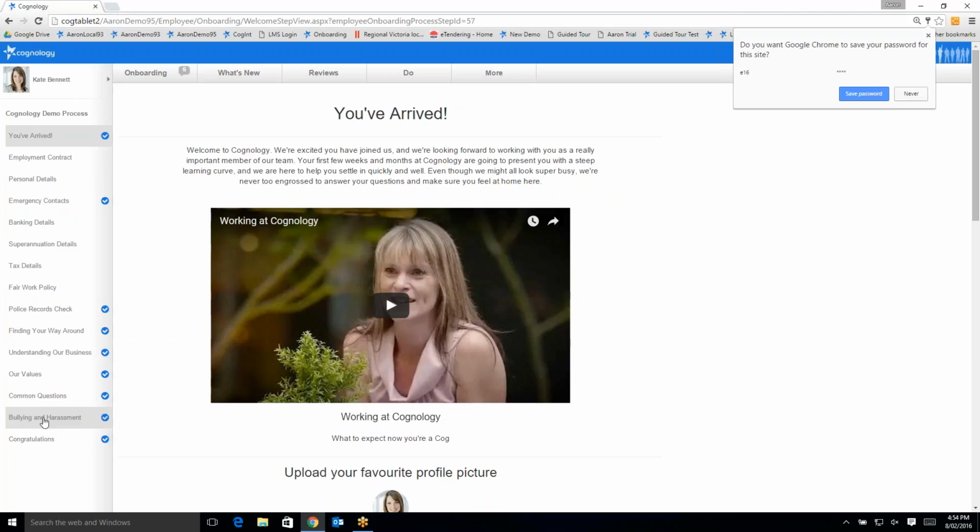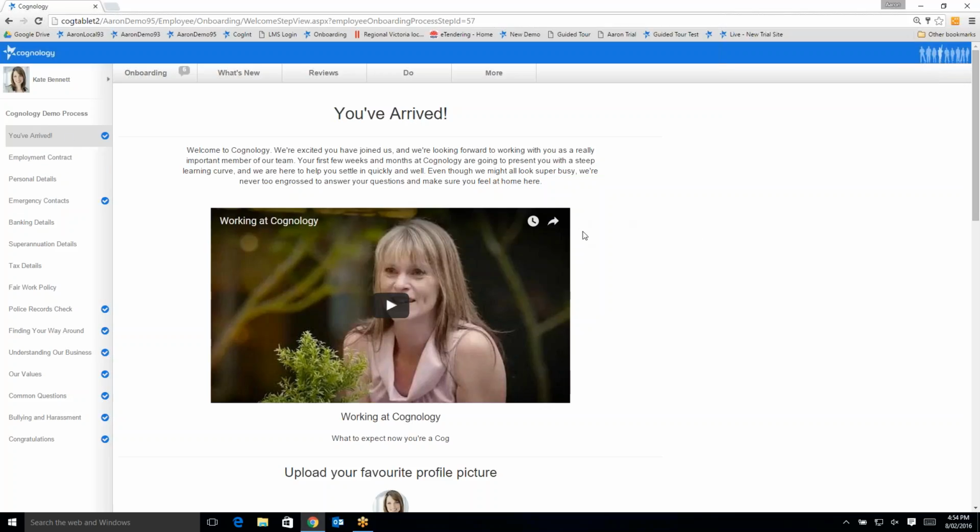So what you see along the left here is an example I've configured of a fairly typical onboarding process, but we provide a really open-ended system to design the onboarding process applicable for your organization. How that might work is Kate here receives a notification, and she's able to click on a link to take her into the onboarding portal. Typically this would be configured so she only has access to a welcome step and the contract, and it's not until she accepts that contract that it exposes the rest of the process for her.